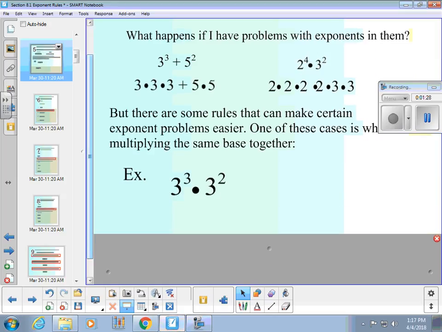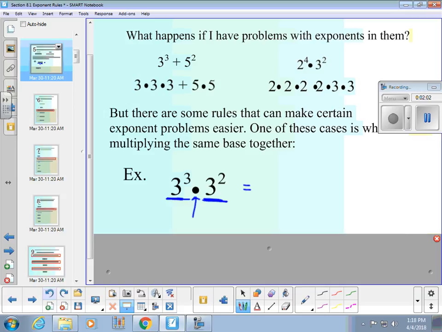And one of those rules that we can use when simplifying problems that have powers in them is one that looks like this. I have 3 to the third times 3 squared. Notice I'm multiplying and my base numbers are the same. What you learned yesterday by breaking this case apart and finding a rule that works is that if you are multiplying powers that have the same base, what I can really end up doing is just adding the exponents together. I keep that base and I add them.